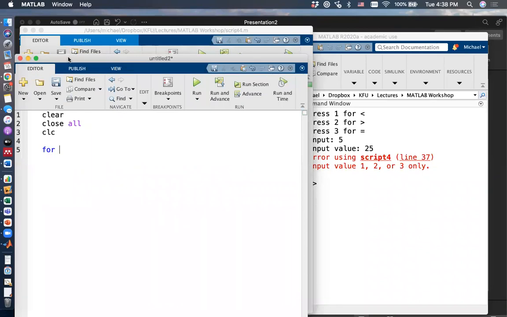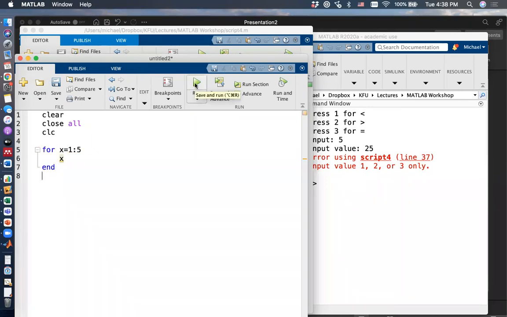A for loop, the syntax is like this. You say for, you have a variable equals, you want to basically work through an array. So you could say x equals 1 to 5, and you can just display x.